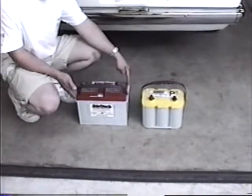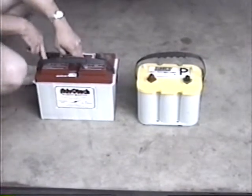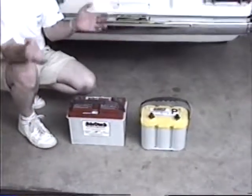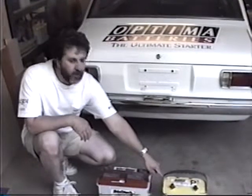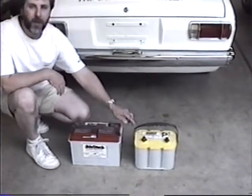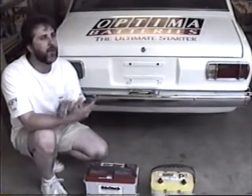Notice the difference in physical size. This is a group 27; this one is a lot smaller. This battery weighs 52 pounds, this one only 44. At the 20-hour rate this is 105 amp-hours, this is 52 — and at first you think it's half as powerful. But the 20-hour rate doesn't help an electric car. At the one-hour rate, this battery falls to about 35 amp-hours, while this one's still putting out about 40. So at the one-hour rate the Optima has more power, and at a half-hour rate — blasting down the freeway — it has twice as much power. You get a smaller, lighter, safer battery with no liquid electrolyte, no explosive hydrogen or oxygen gases, and an expected lifespan five times greater. It's like a dream come true for us electric car people.